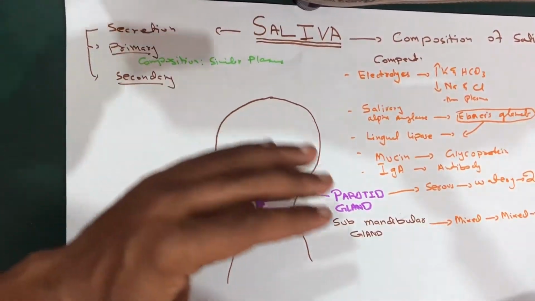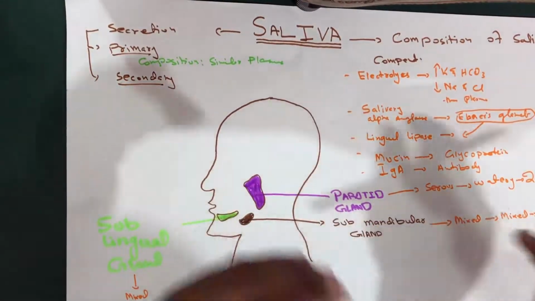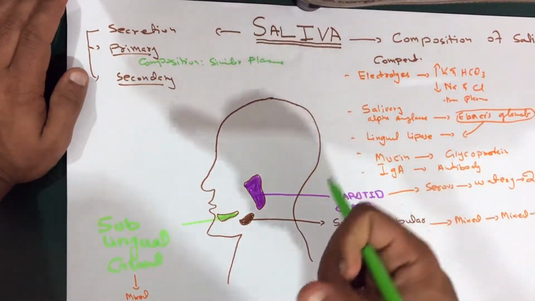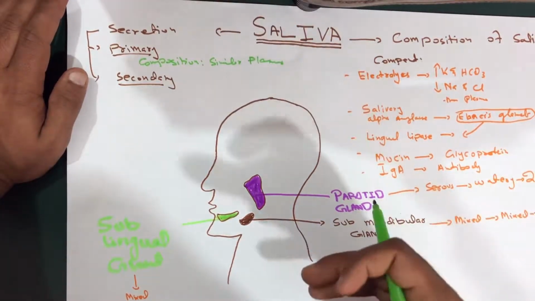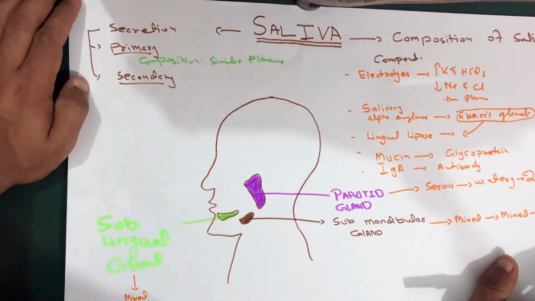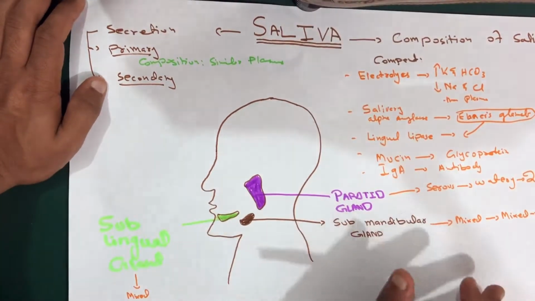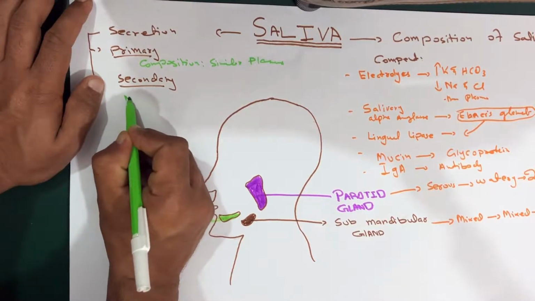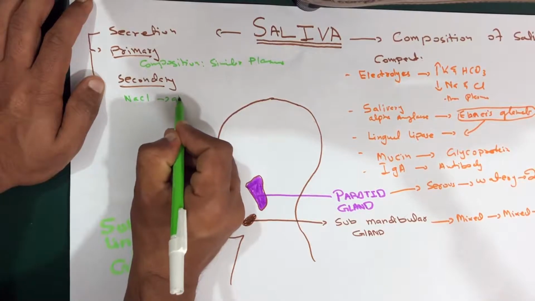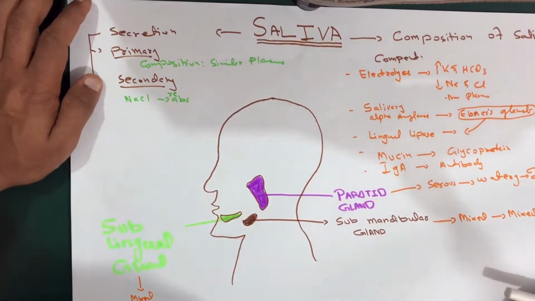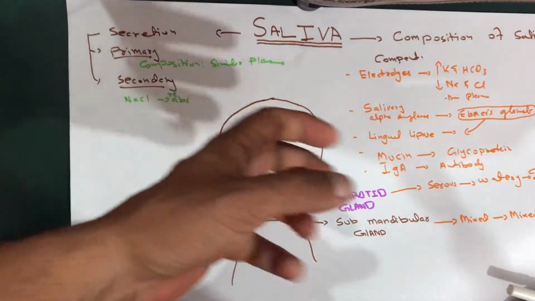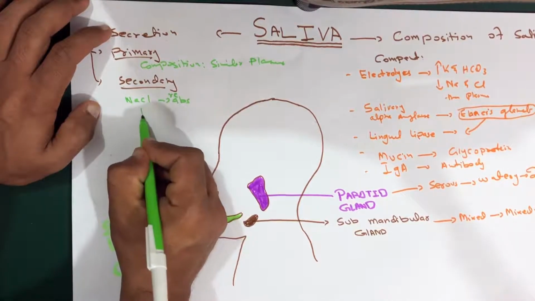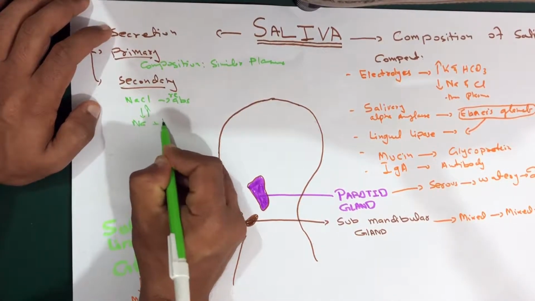But as saliva passes through the ducts, what happens before it enters into the mouth? It is actually modified. A lot of the ions have been reabsorbed or secreted. For example, the secondary saliva, which is actually going to drain into the mouth, has been modified, in which the sodium chloride has been reabsorbed back to the blood, in exchange for potassium and bicarbonate.